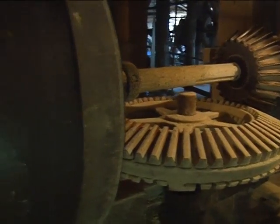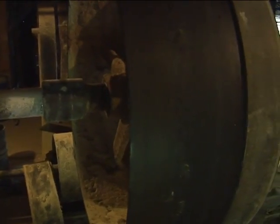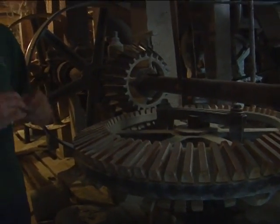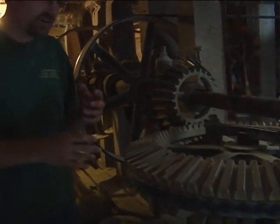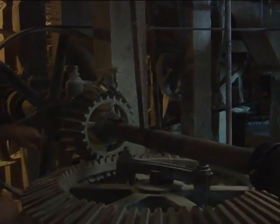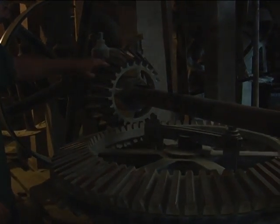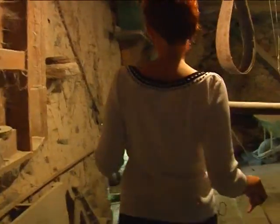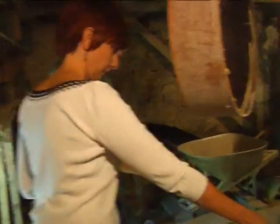On the lower level of the mill are all the gears and wheels that turn the equipment upstairs. This is a steel ring gear with wooden teeth set in it — these are hard maple. We try to get the wood from around Minnesota, because the colder the climate, the tighter the grain, since the tree grew slower. The shaft that opened the shutters got this ring gear going around, which then turns the pinion gear. It is the pinion gear that powers the equipment, and the coupling you select determines which piece of machinery is running.